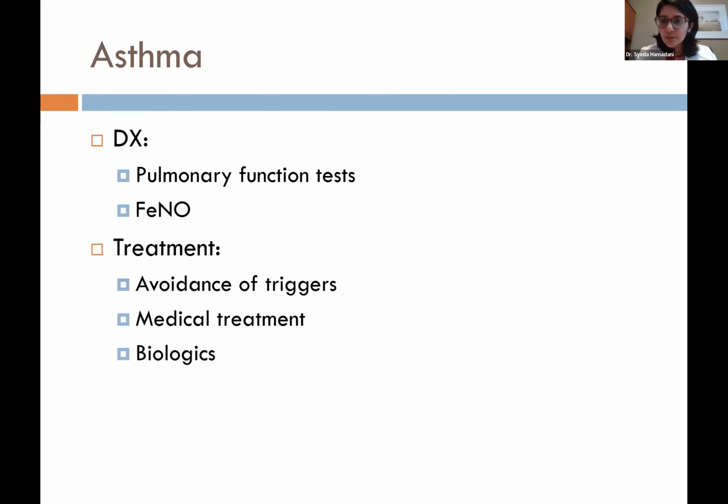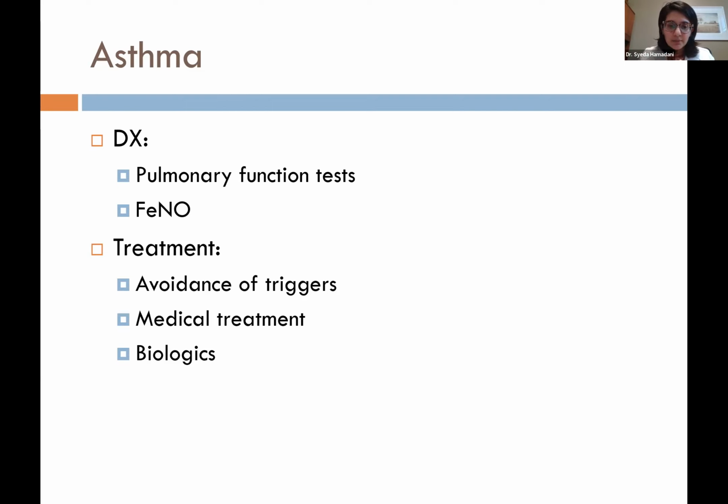I'm sure you've seen patients with asthma, or you will be very soon, depending on where you are in training. But generally, the way we diagnose asthma, depending on the age of the patient, we have lots of different types of pulmonary function tests. The ones we tend to do in clinic include spirometry. Sometimes we'll do baseline spirometry, give a breathing treatment with albuterol, and then do the spirometry again to see if there's actually reversibility.